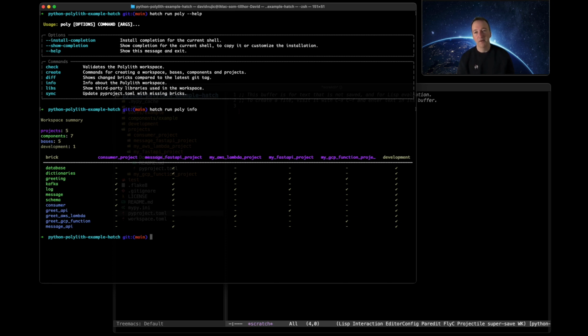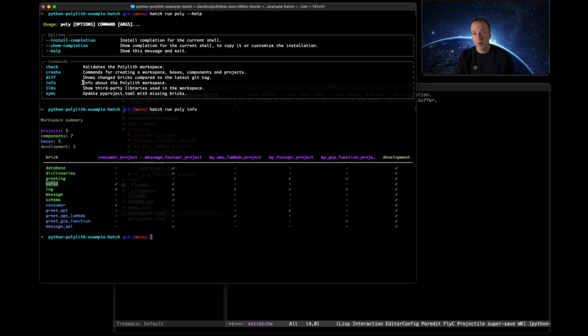If you change source code, let's say that you change something in the Kafka component, the command will help your build process to decide which project needs to be deployed and which project isn't affected.